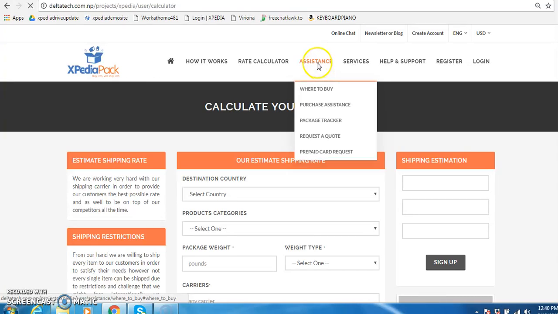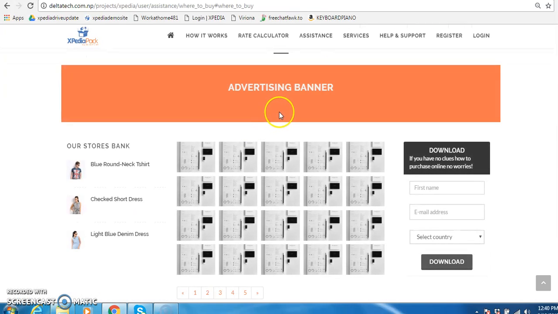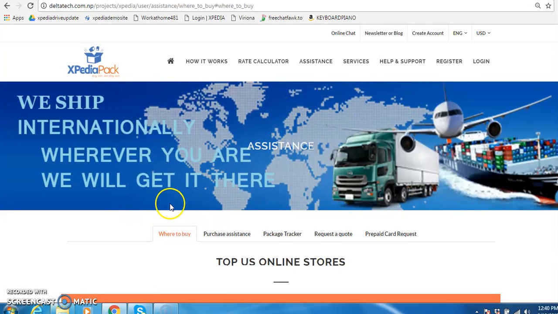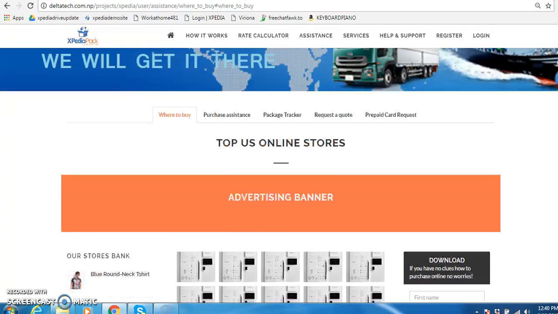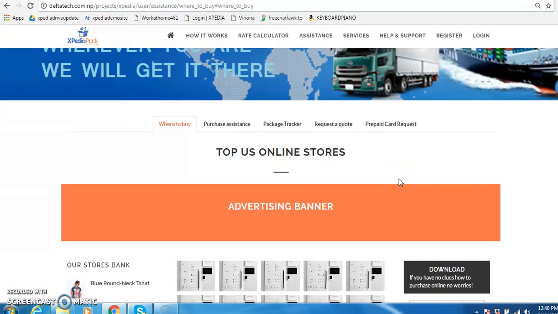Now, if we go to Assistance, which is a page with the mini sub menu, by default, when you click on Assistance, this is the banner that shows here. This banner should be about where to buy. Where to buy is a page that has quite a bit of store logos. When we click on those logos, it will take the customers to the actual page where they can purchase. For me, it's additional information we provide our customers where they can do the purchase online from US retailers. All right.